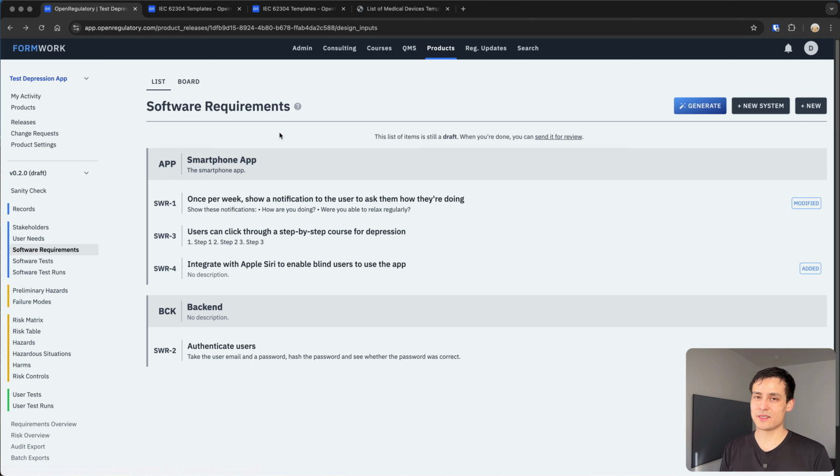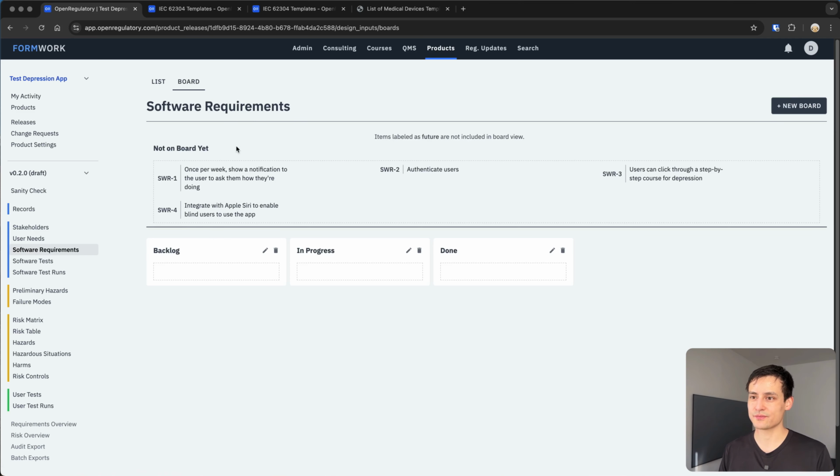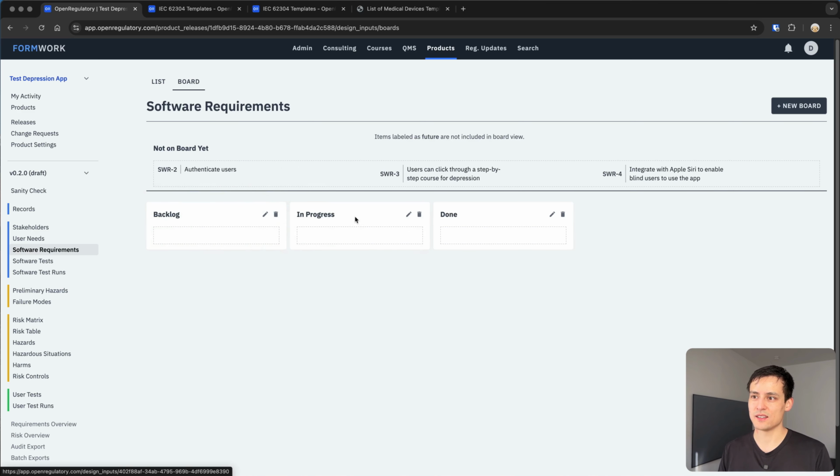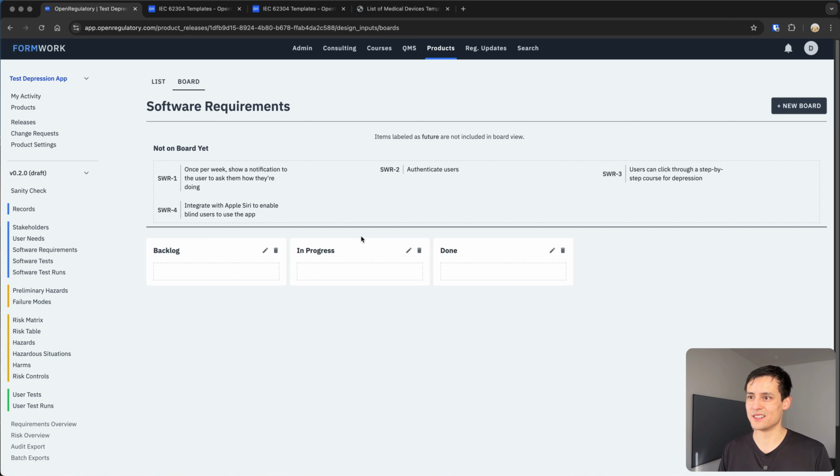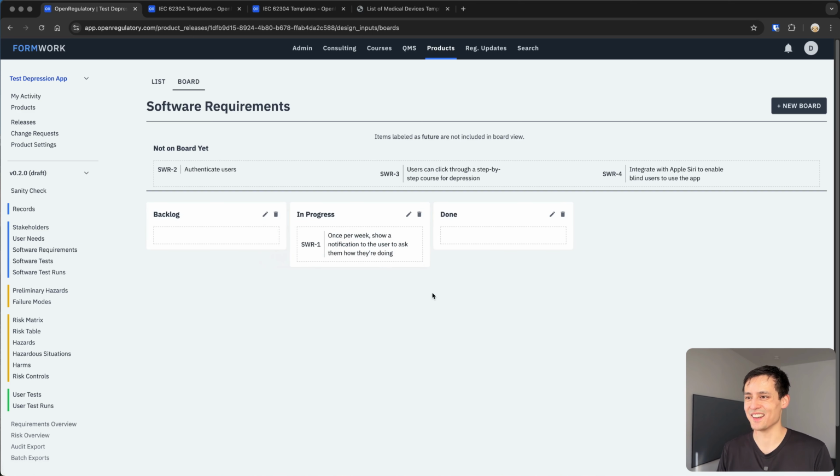Still, if you want to use some features here, we have the board, which is pretty cool. If you use your software requirements and you want an overview of which features are done already and which are not, you could say, maybe this one is in progress. Oh, did it just crash? Oh, okay.